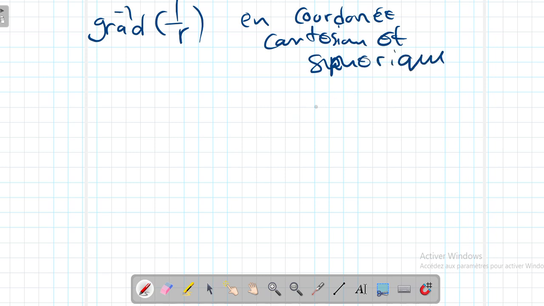in the spherical coordinate system rather than just knowing the Cartesian coordinate system. You will find that finding the gradient in the Cartesian coordinate system will require a lot more work than finding the gradient in the spherical coordinate system. So let me show you why. Taking this as an example, the gradient of 1 over r.